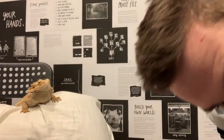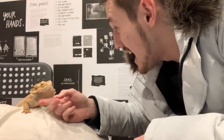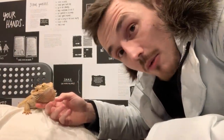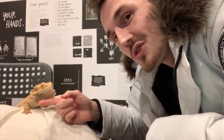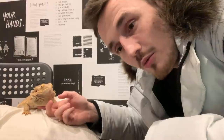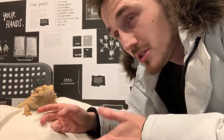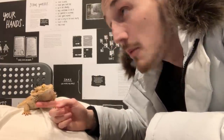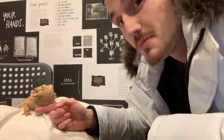I am so fed up with Stephen being locked in that cage. I tell you what, when you get back, we're going to move your vivarium from downstairs to upstairs so I can see you more. Him being down in the basement made so much sense, but he's always down there and I don't really use the basement all that often. And because Carl's not been in the last week, he's got no one to talk to. You could say I'm here, but I'm always in my office, aren't I? So I think it's about time we move Steve upstairs. I can't put him in the office, but I could put him in the spare bedroom or something.